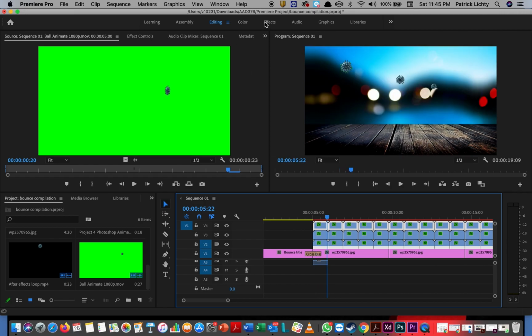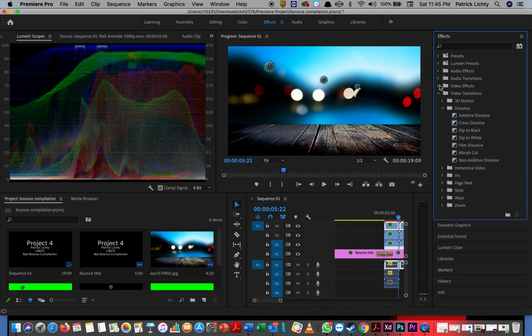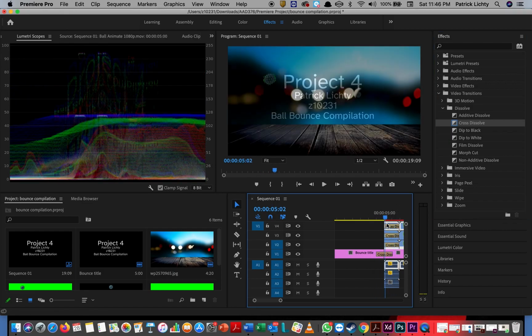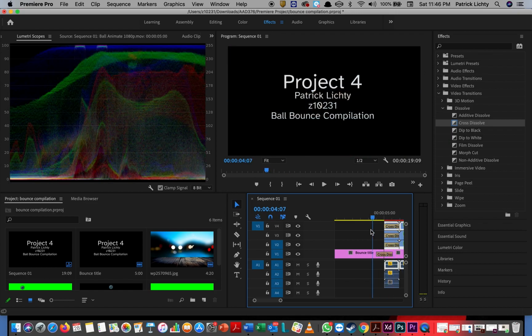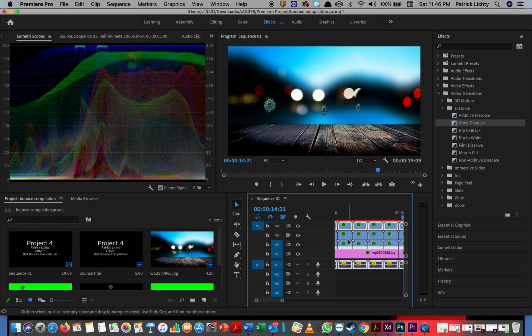So one thing I'm going to do that's a little bit fancy is that I'm going to do a fade in. I'm going to do a cross dissolve on the first one of each of these, just so it fades in. And okay. So don't worry about the Lumetri scopes on the left. It's really nothing that you need to worry about.